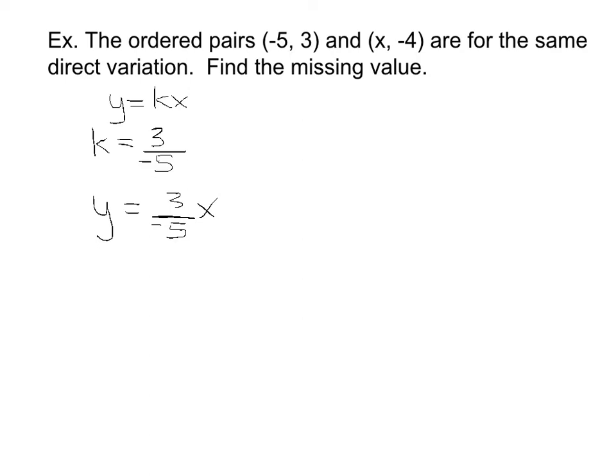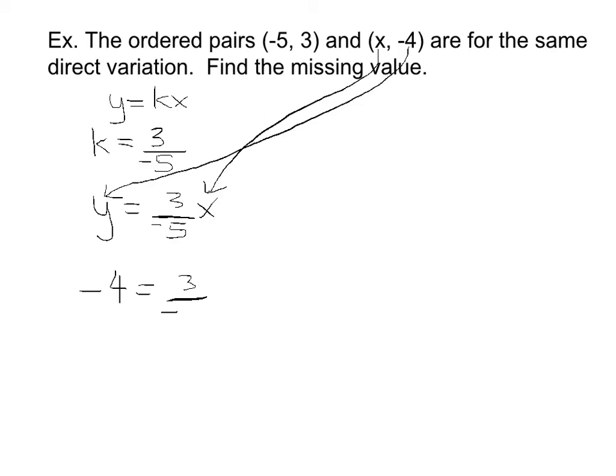Okay, the next thing we're going to do is replace the values in the second point. It feels kind of silly replacing an x with an x, but that's exactly what we're going to do. And over here, I'm going to replace this y with the negative 4. And that's going to help me find the x value for that point. So my y value in my second point, negative 4, equals 3 over negative 5 times my x value. Now, if I do this in one step, a lot of you like to divide by negative 3/5, but I've got to get that x by itself. So here's what I'm going to do.